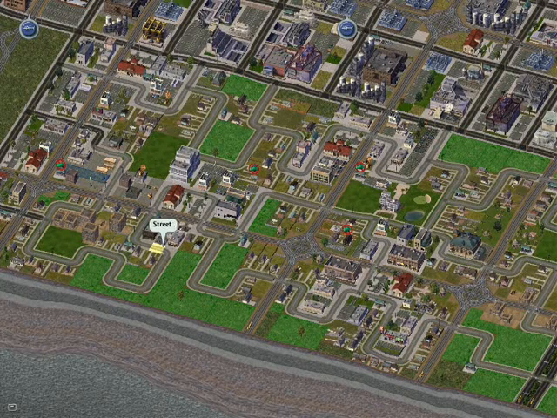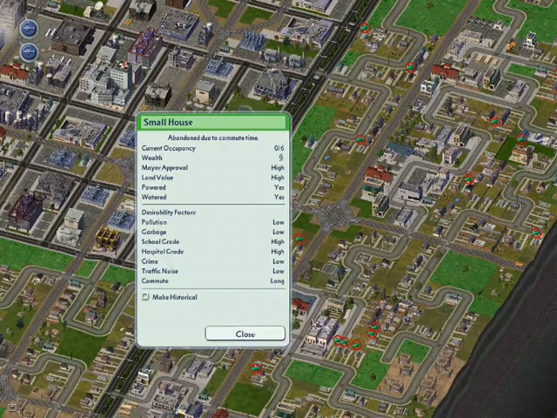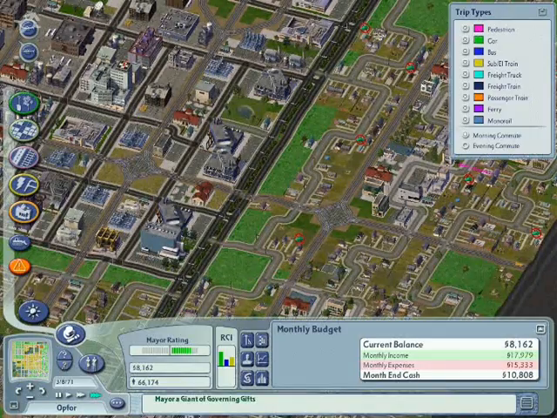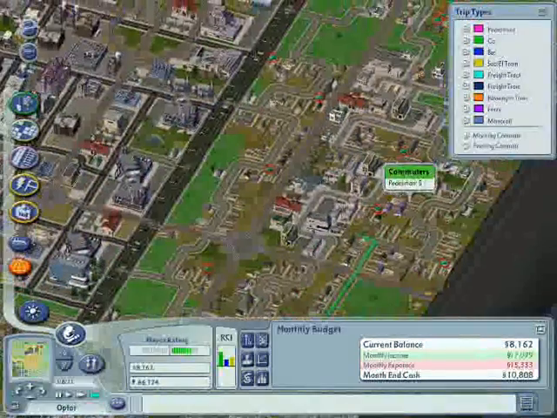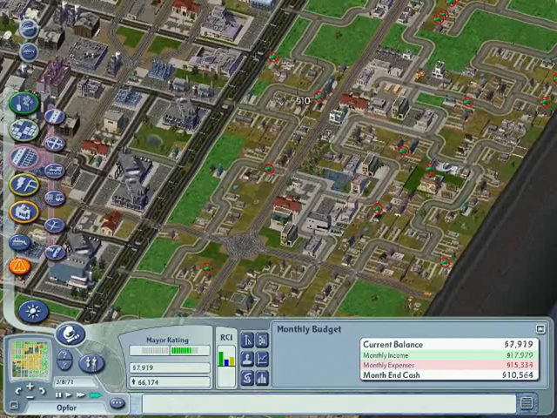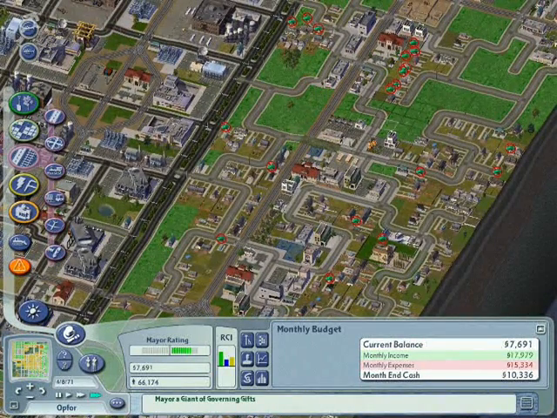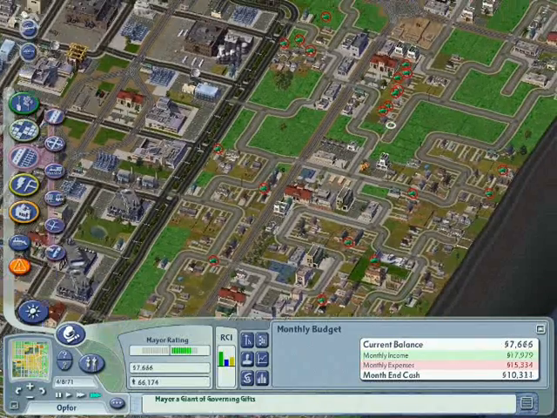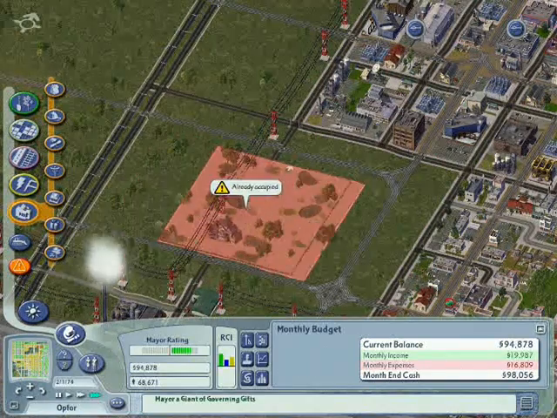So right now, as you can see, my city is growing pretty well. At the start, there will be very low wealth residents living in the suburbs, because the city has just started growing and the land value is very low, so you need to wait a while. And as you can see here, if you see any traffic bottlenecks, you can build streets to connect the regions and try to improve the traffic and the network connections.